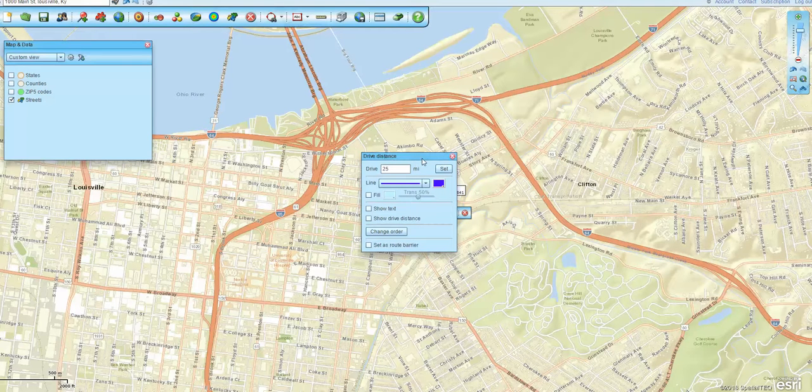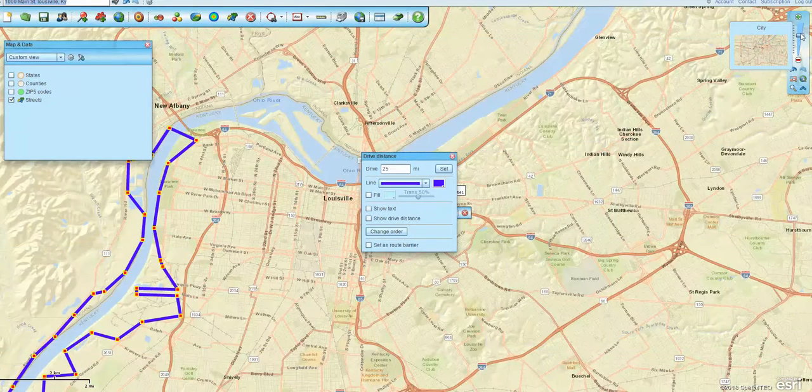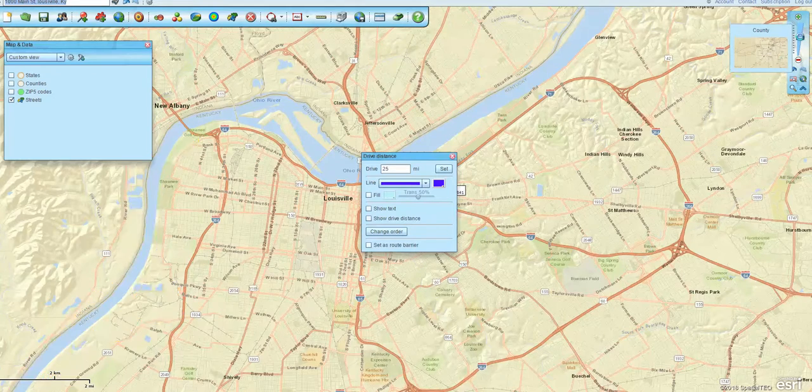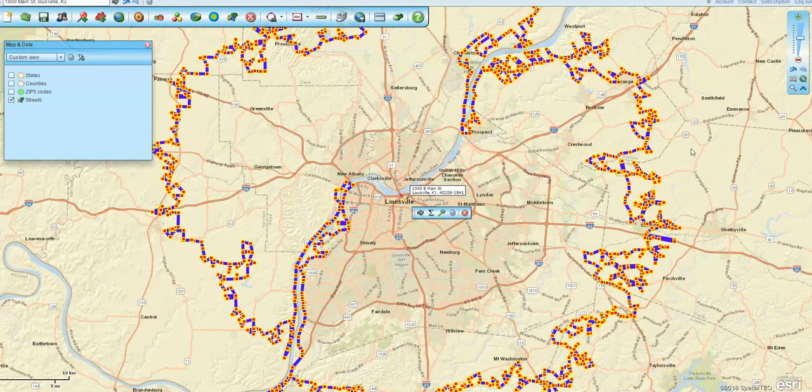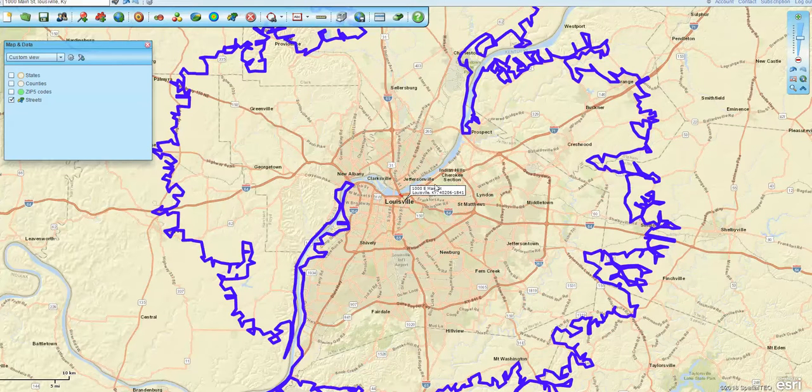I've got a polygon on the map now, which we're going to pull back and see, and I can change the thickness, and I can change the border. I can show a little text if I want to, but I'm just going to pull back my scroll bar until we see what that polygon looks like. And there it is. So let's click this shut and click outside of the polygon. So along the road network, 25 miles out in all directions, that's what the polygon looks like.